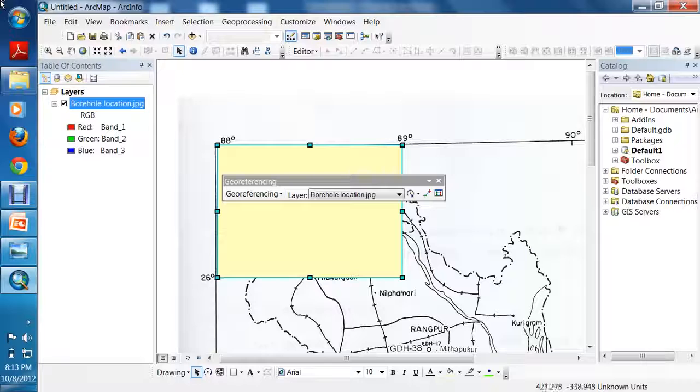If we can define this point and three other such points, then the computer can easily detect all the other points in this map. So how can we do that? We can do that using Add Control Points. If we place it here, at first we have to left click to fix the point, then we have to right click.